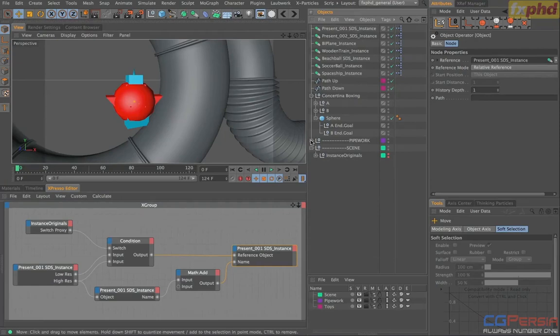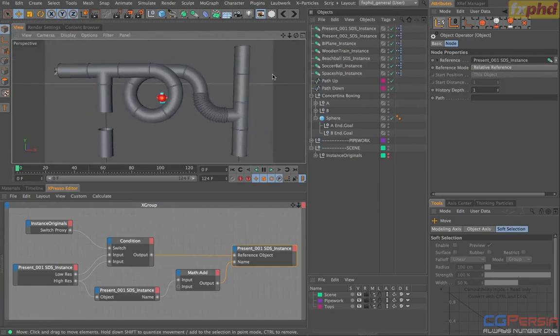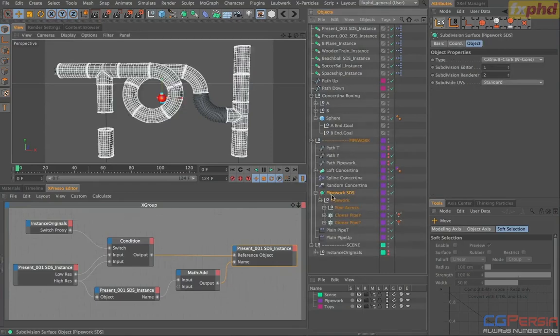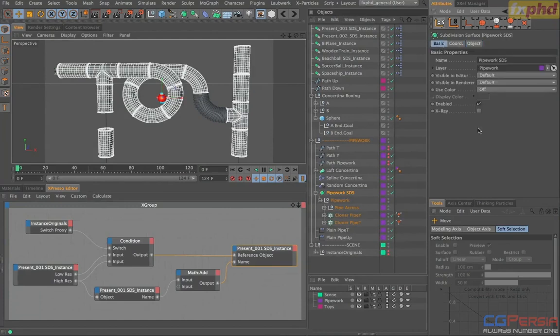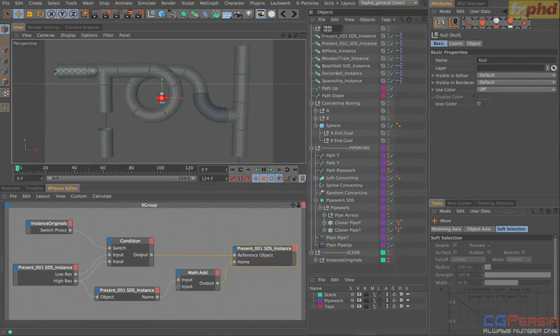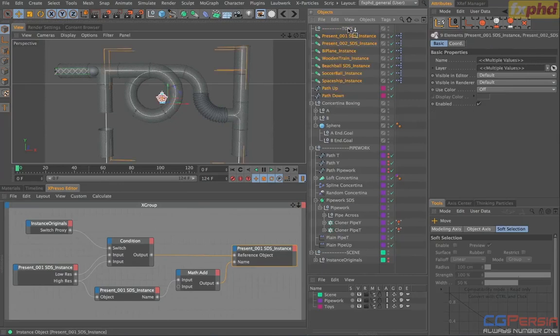Okay, so next thing is to get these toys animating around the shape, and I want to do that with a cloner object, so it's a fairly simple setup, and there's a few ways we could do that. First of all, let's just get this pipework and select the actual pipework subdivision surfaces, and if we switch to the basic tab, we can just enable X-ray mode, and that means we can see what's inside, which will be a lot more useful than not being able to see what we're doing. I'm going to add in a null, just call this toys. Okay, and let's just grab all of these and drop them into this toys null.